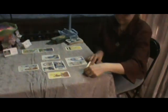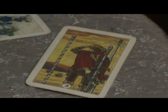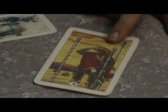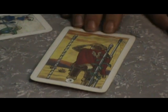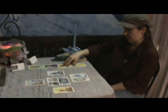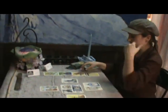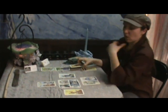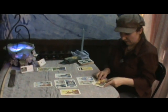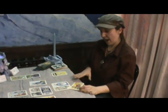Environment. This card really could be anything. It's difficult to interpret. Usually by the time you get here, you have a general idea, though. You may have to ask for clarification. I don't know. I think I'm going into too much about the meanings of the cards, but I'm trying to give you an idea of how you would interpret this all together. You already by this time should know the basic card meanings, so this would give you an idea of how it all fits into a specific pattern.